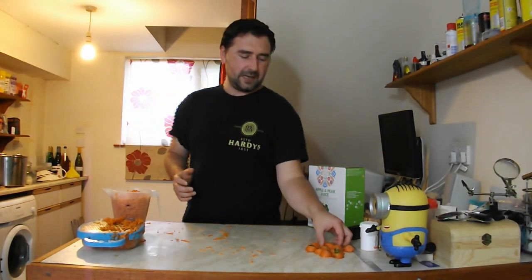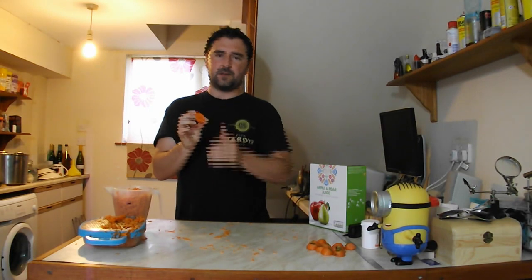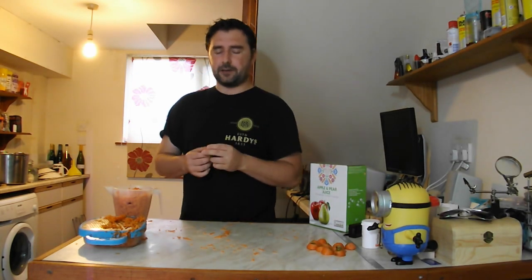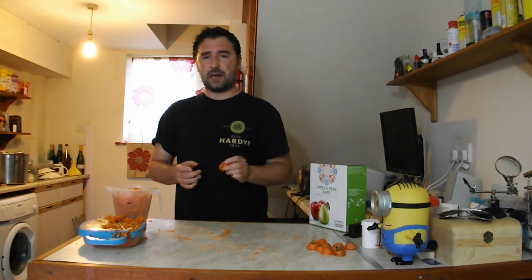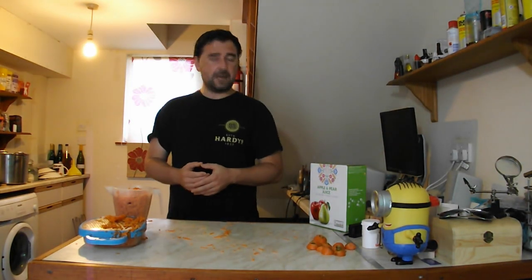We've finished grating the carrot and we have these little end pieces left over. You can add them into the boil — it's not going to harm anything. Or you can let them dry for a few days to form a skin on the bottom, and they'll actually grow carrot greens out the top. You can eat carrot greens — they're kind of tasty, leafy, a bit like parsley mixed with carrot. A great way to reduce waste, and I add them to fish when I can be bothered to grow them.